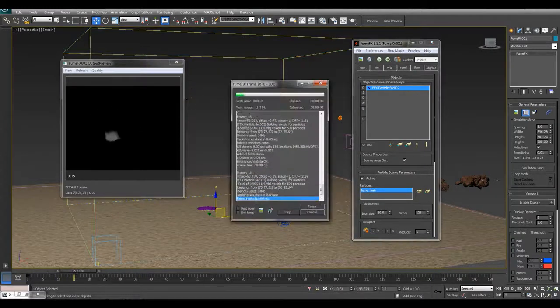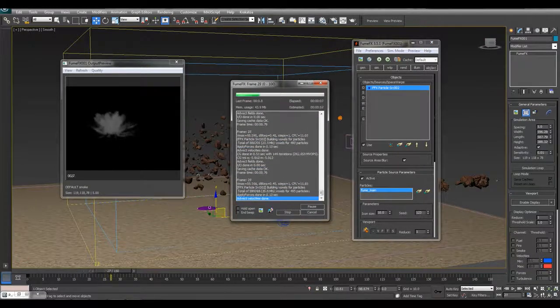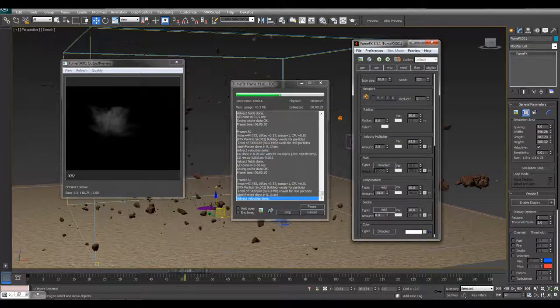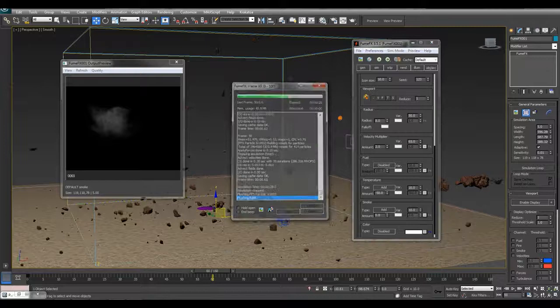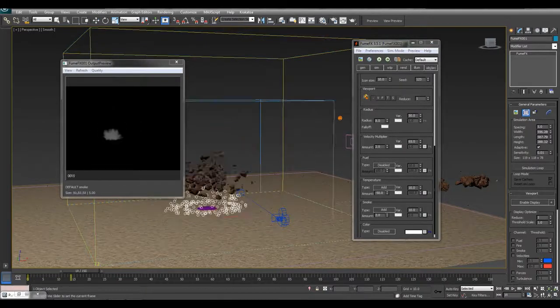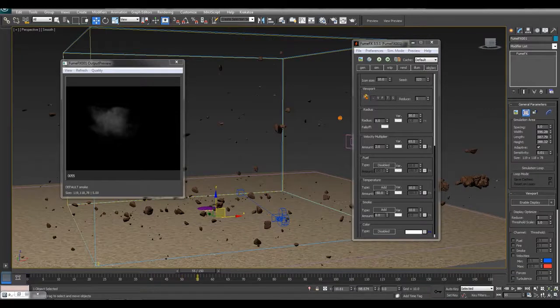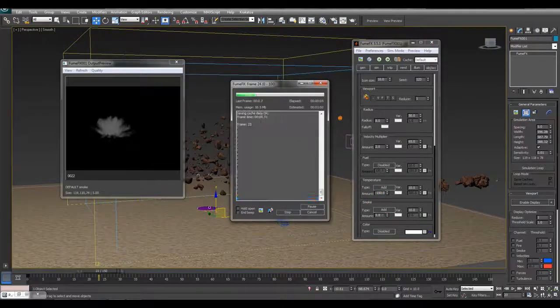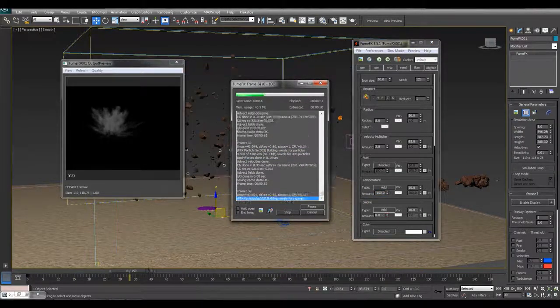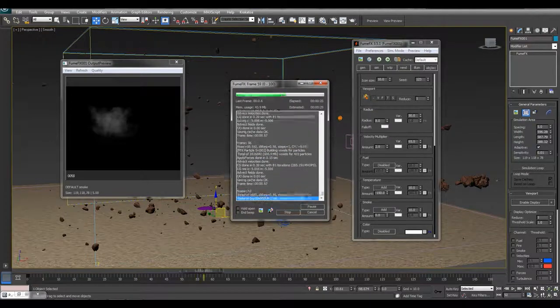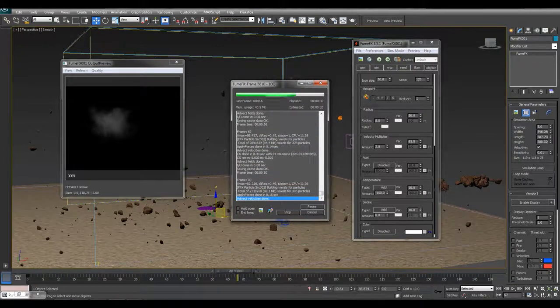Yeah, the radius is quite okay. So as you can see, the smoke slowly starts to dissipate. Looks okay. So I'm gonna modify my temperature -150, so it falls down. As there is no heat, it's just a dust. You gotta give it a feeling like a dust, not a smoke.